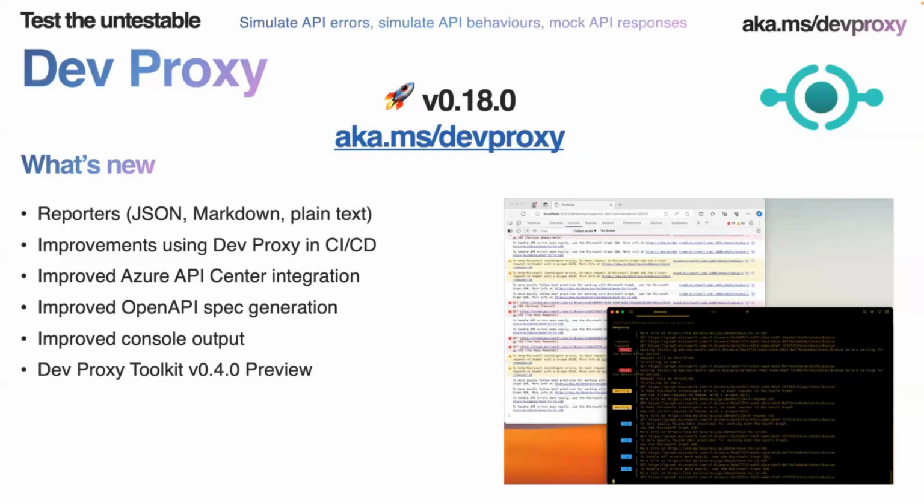Yeah, exactly. It could be a testing tool. It could be a development tool. It could be, I just need to stand up an API. I'm a front end developer, the back end team are working on building that API. It doesn't quite exist yet, but we could just simulate a back end API that the front end developers can then use. So there's lots of features in there. It's very much, like you say, a testing tool, but there's lots of utilities in there as well. So definitely check out the docs, because there's a lot more than what we've just talked about here. So aka.ms/devproxy, you'll find all the information, tutorials, getting started paths as well.